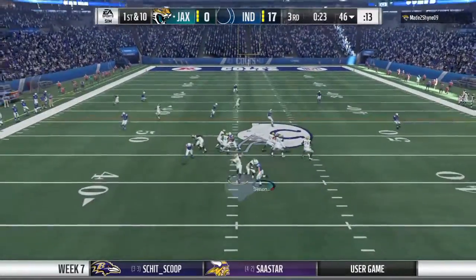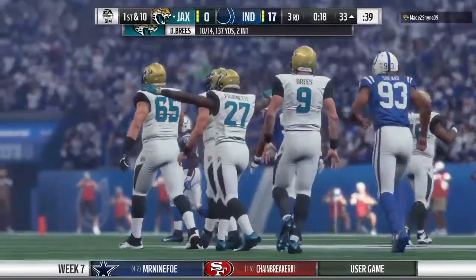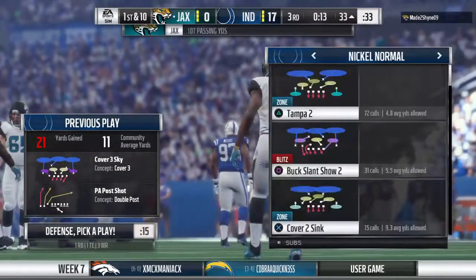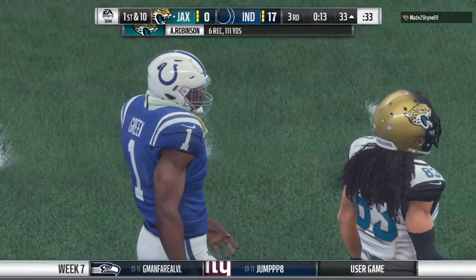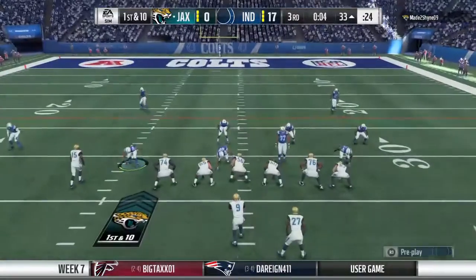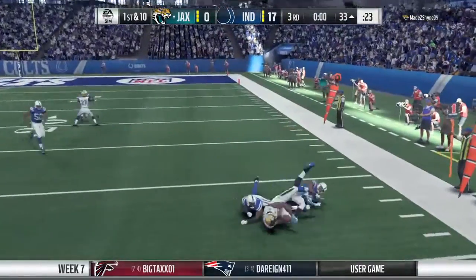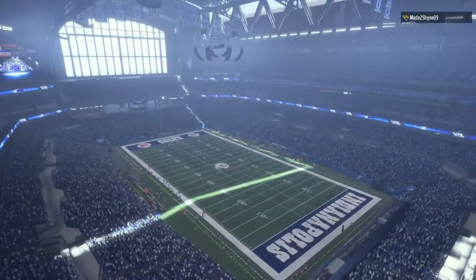Now a play fake here on 1st down. Middle of the field, it's Robinson, and he's going to get this all the way down inside the 35. A nice gain of 21 yards. So after that big play, let's see if they can catch their defense maybe on their heels. Ready. Breeze now on 1st down. Robinson's got it, and he'll go down, and that will do it for the 3rd quarter of action.